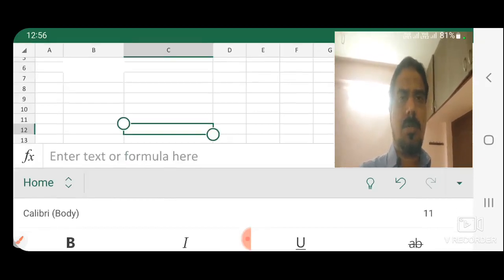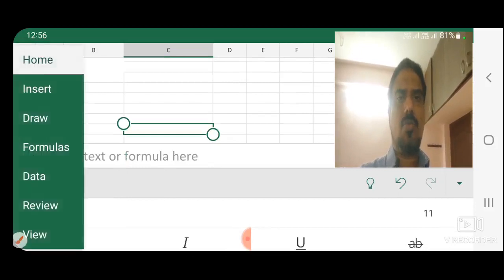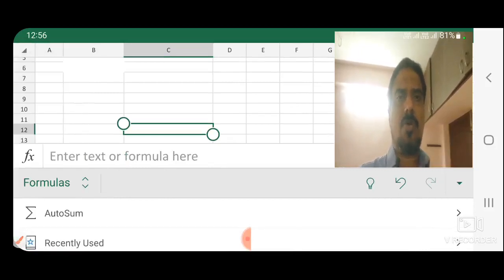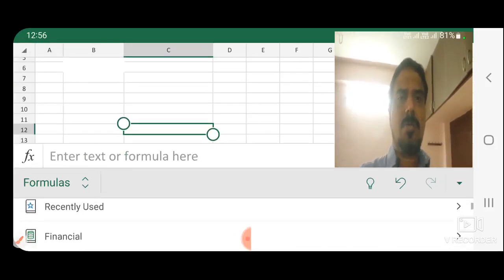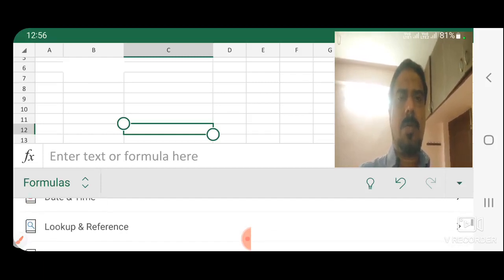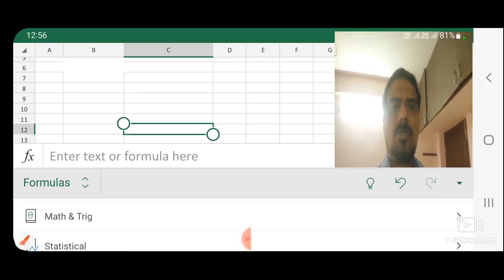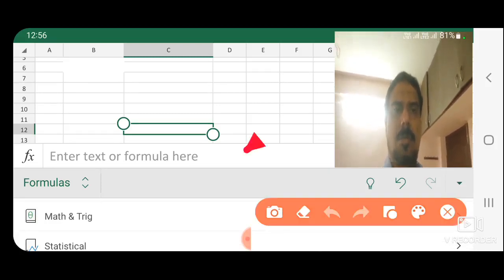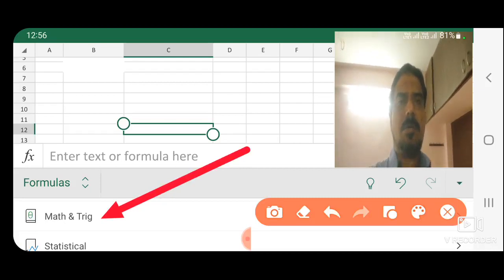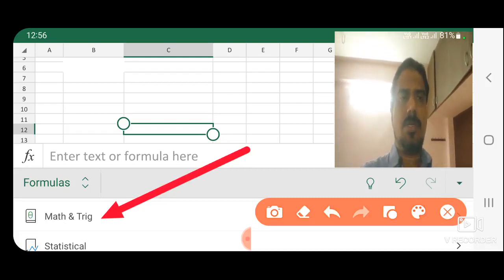Just click over here and you can see Home. Click on Formulas and scroll down and you will find Math & Trig. That's the one you need to select.